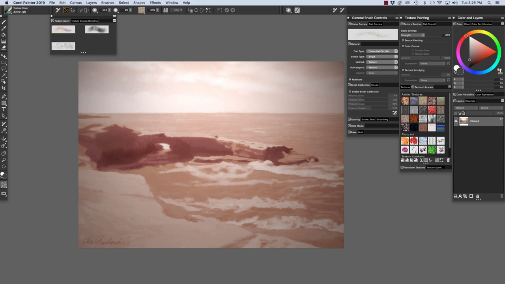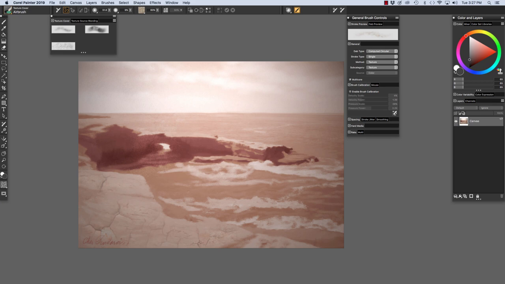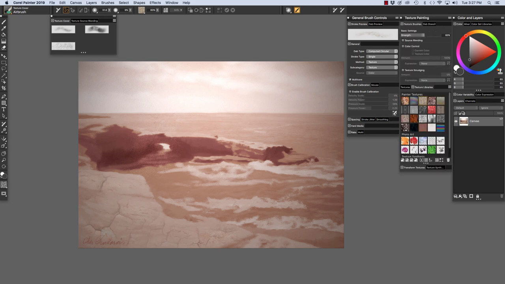I have the texture cover airbrush chosen, and in the Painter Textures panel here, I have the peeling paint texture chosen. And I'm going to use a very light pressure, and I'm going to brush on the texture using the airbrush variant of texture cover. I just want to point out that I have the default layout chosen, and when I chose the texture cover airbrush variant, I had access to show or hide the texture brushes panel here in the extended property bar.